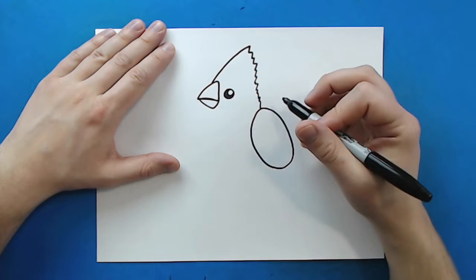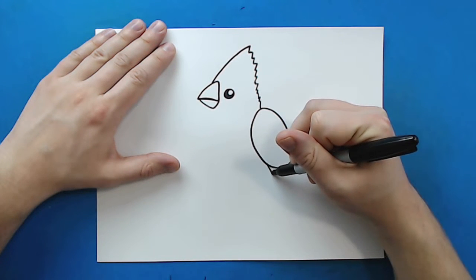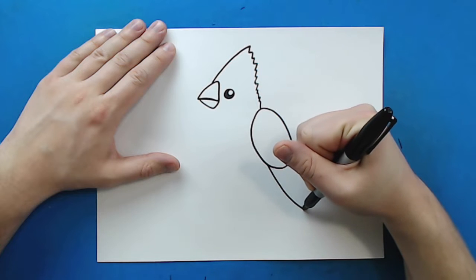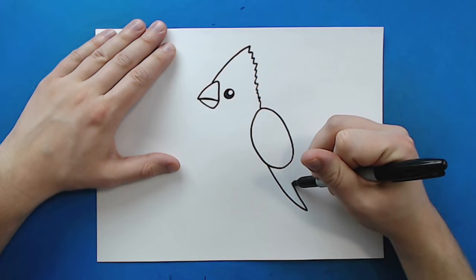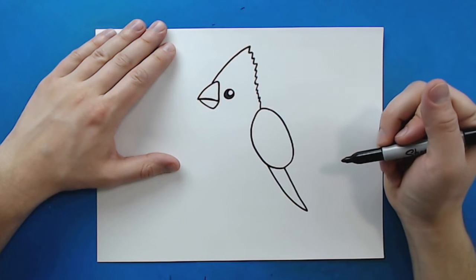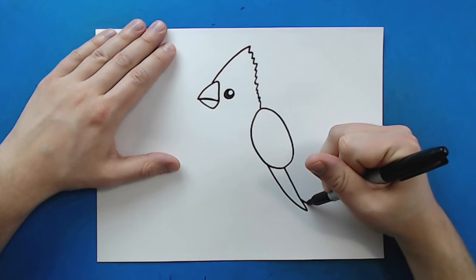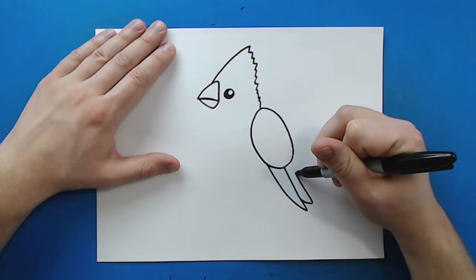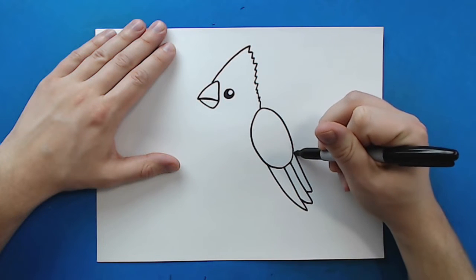Now for the feathers, what I'm going to do is I'm going to just start right here, and I'm going to draw a line that's just going to kind of curve down. And then I'm just going to bring them straight up like this. Then right here I'm going to add another little line that curves, and then I'm going to go up. And then I'm going to do that one more time like this.